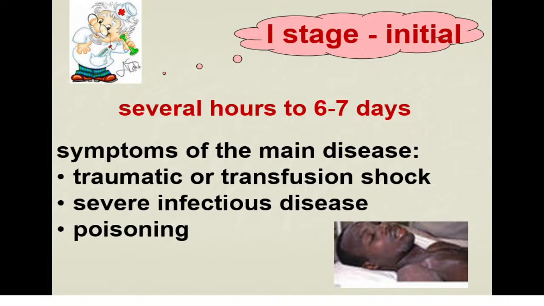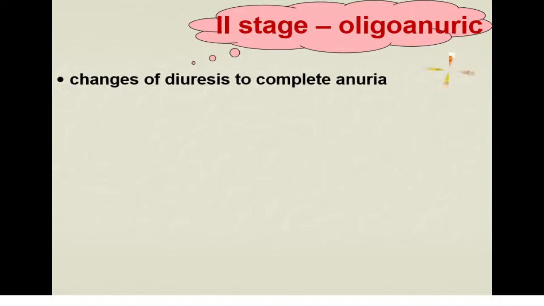To early diagnose this process, together with main diseases, doctor obligatory must control functional activity of vital organs. In our case, it will be kidney, which may be controlled due to control of diuresis first of all, and level of toxic substances which must be removed with urine and characterize functional kidney activity, creatinine and urea. If we lose this process or pathological process progresses, patient go to next second stage, oligoanuric. Amount of urine progressively decreases and completely stop.